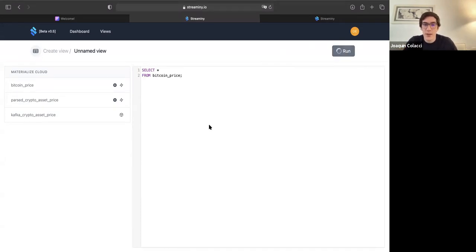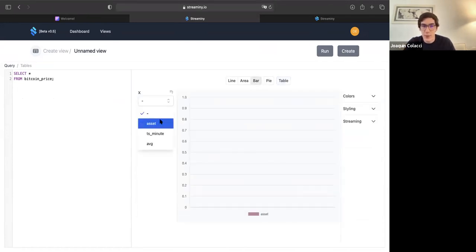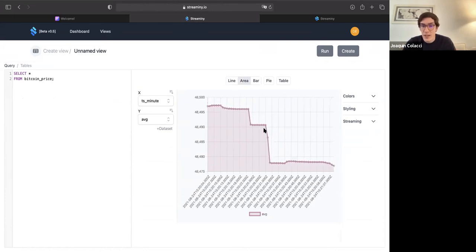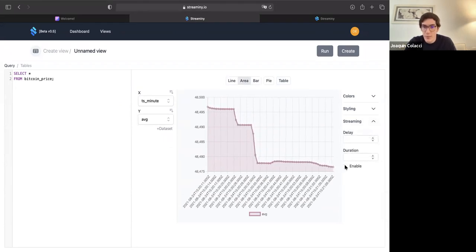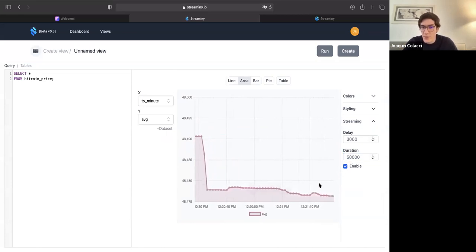So we're going to run this query recurrently. Here we go. Now we can see the average value that is getting updated every second by Materialize, and we are rendering that into a table. Okay, as you can see, we can create, for example, a chart. I'm going to minimize this. Let's see. Okay, here we see everything. We can create an area chart, and as you can see, it's getting updated all the time, but we can also improve this experience. For example, I'm going to enable the streaming option. As you can see, this is smoother than what we were doing. It's going to get updated all the time.